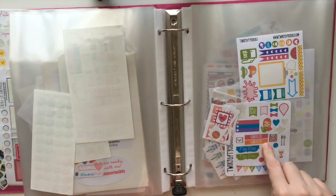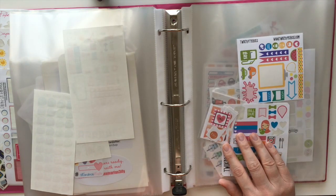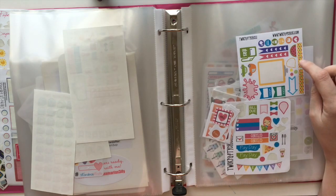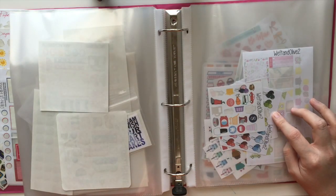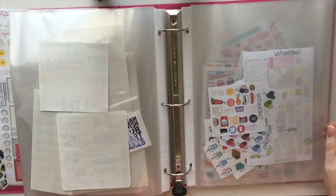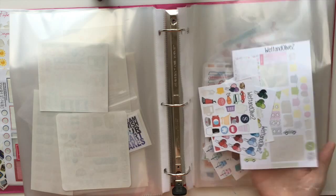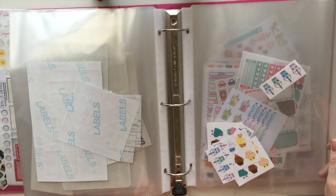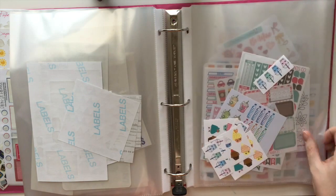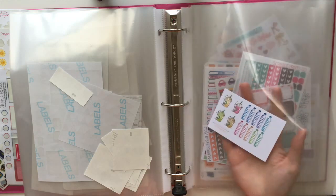The Nifty Planner — I did get little sample sheets in a grab bag. Amber's Design Studio — I think I got these in the Chicago meetup, these are little sample sheets. Two Crafty Chicks — I got one sheet in the April meetup grab bag and then another one came in the Chicago grab bag. Can't believe I remember where I got a lot of these. Weft and Olive — she and I communicated for a while and then we purchased each other's stickers. She's got really cute stickers. I got some miscellaneous Sweet Kawaii Design.